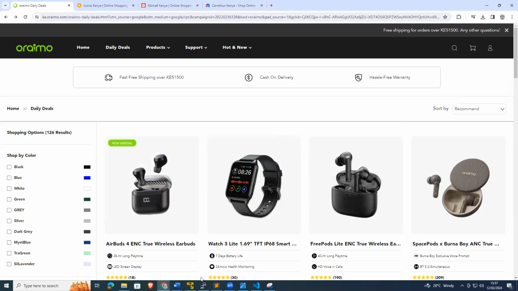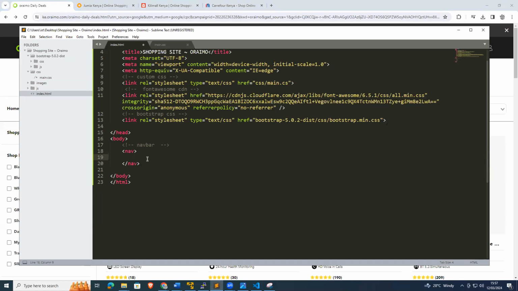So if you go back to the code, we're going to use some Bootstrap CSS just to ensure that we are using the correct Bootstrap CSS. For example, we talked about a class, and when it comes to the Bootstrap navbar, we have navbar as a class, which is recognized, and this defines a navigational bar. Remember, we talked about this. As a Bootstrap class, not as a custom CSS, this defines a navigational bar.